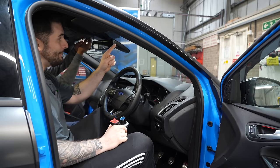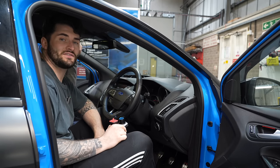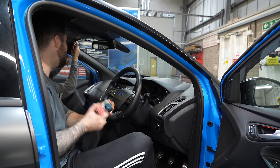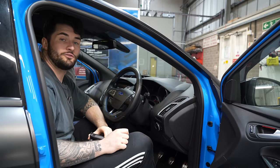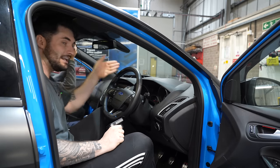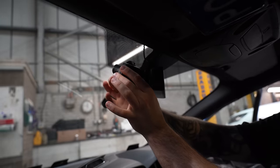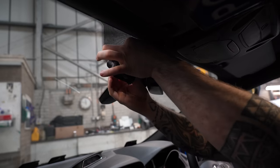Believe it or not, I've actually witnessed someone that's had a dash cam mounted right here in front of them in the direct line of sight. My personal recommendation through experience would be to place it behind the rear view mirror, so that not only is it out of your way and doesn't cause distraction, but it's also in a position that can see directly into traffic. So I'm going to carefully place it in here, just like that, behind the rear view mirror. Make sure it's nice and secure.